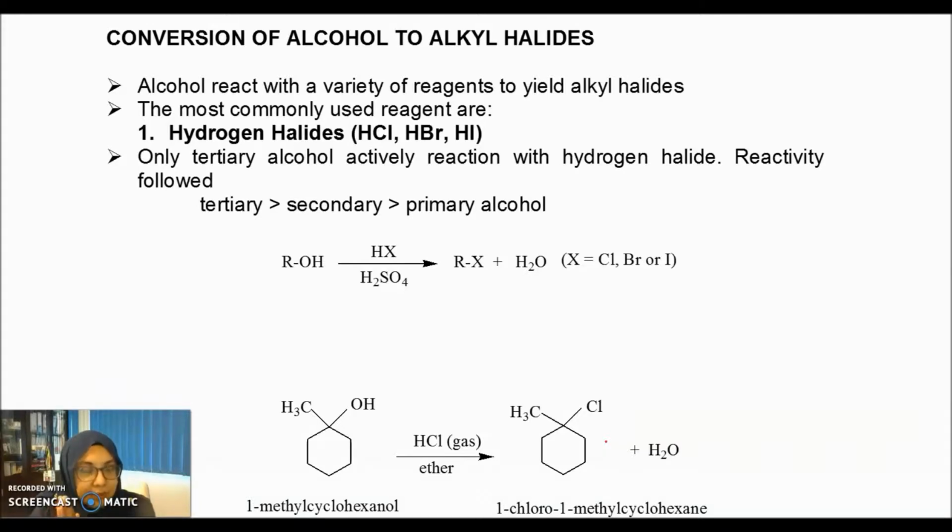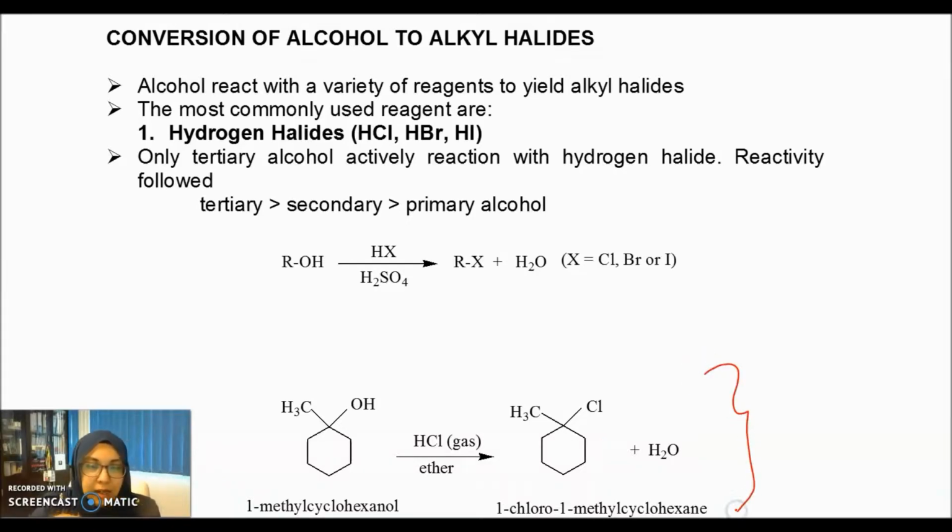Now we are going to tackle this topic first, and you will see this explanation again in the topic of alcohol reaction, precisely for alcohol. Okay, so alcohol reacts with a variety of reagents to yield alkyl halide. There are many reactants that you can use. The most commonly used reagents are hydrogen halides.